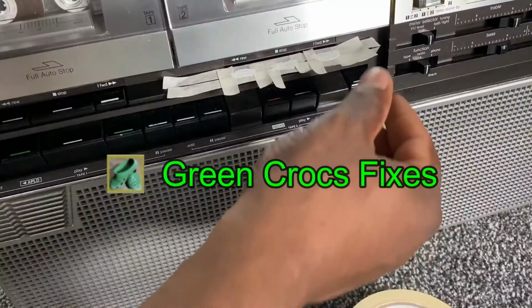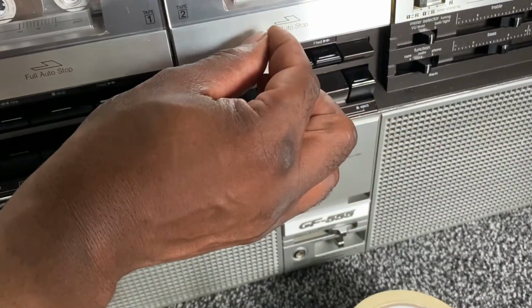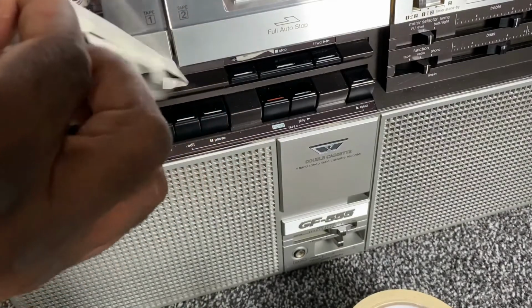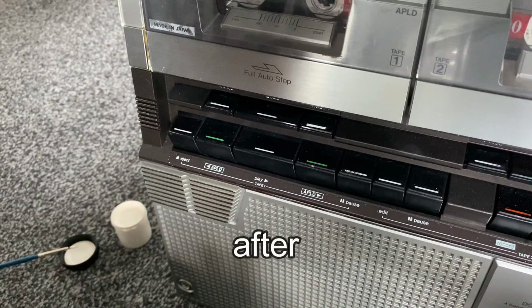So you can see there, I put a bit of masking tape around it, and just gave it a quick paint to see what it looks like. And I'll just give you a before and after. That's what it looked like before, and this is what it looks like now.